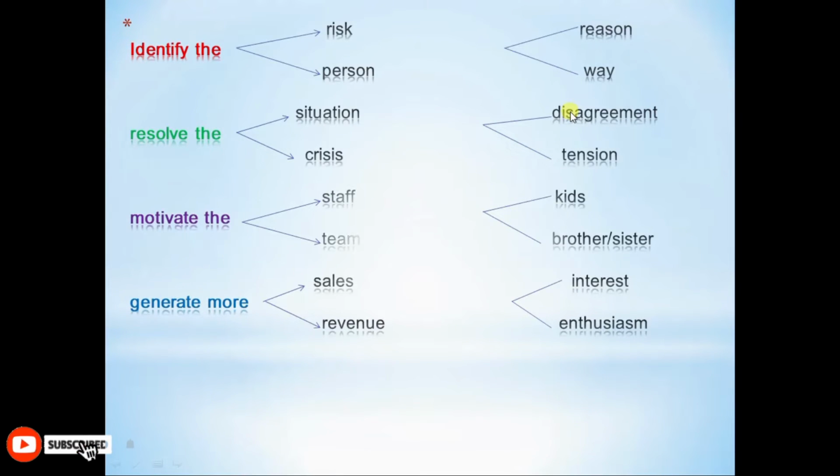Okay. Now I am going to show you how to take these 8 words and use them in so many other ways. Let's start with our first 4 words. So the first word is identify. What does identify mean? It means to find who or what. For example, if you want to start a new business, you need to also identify the risk of starting a new business. What is the risk? The danger, the possible problem, the risk. Or if you want to hire someone, you need to identify, or find, the right person for the job.